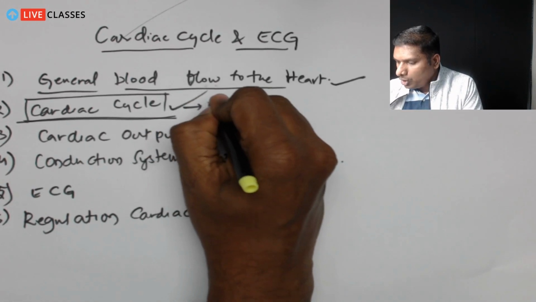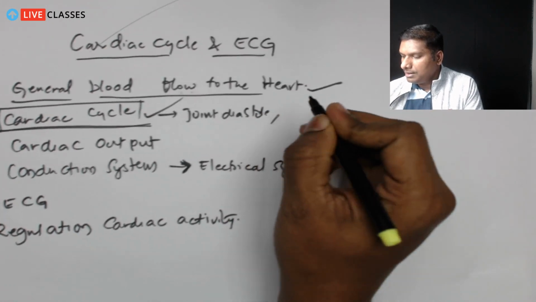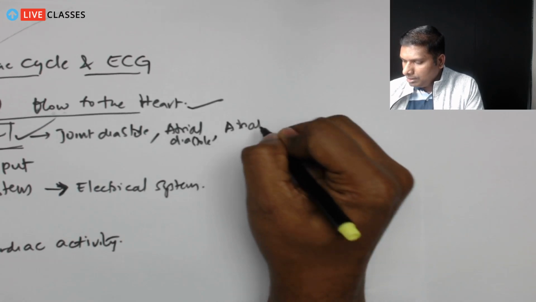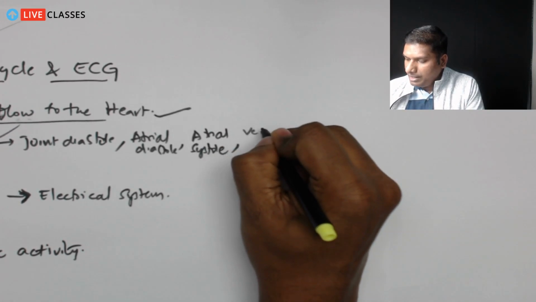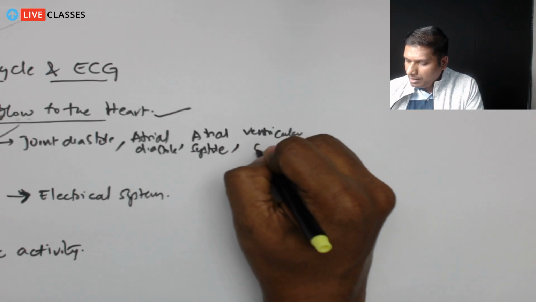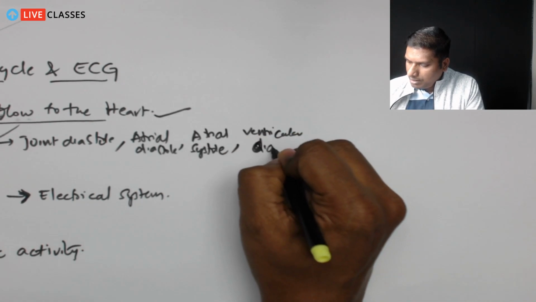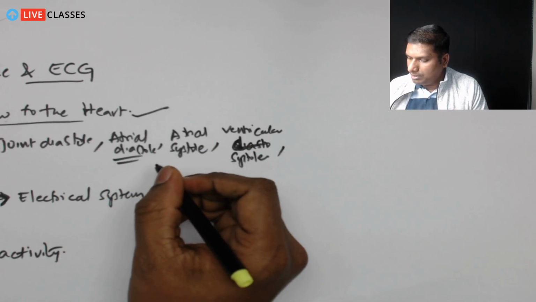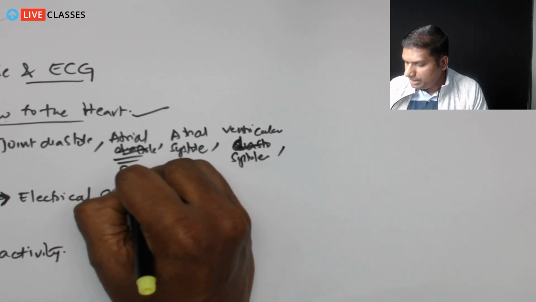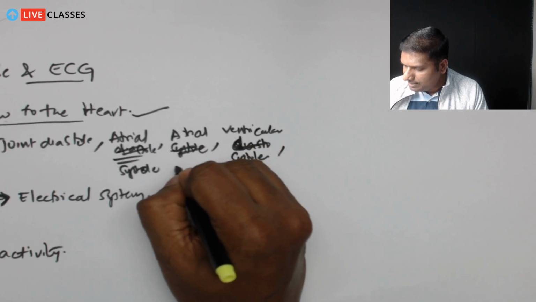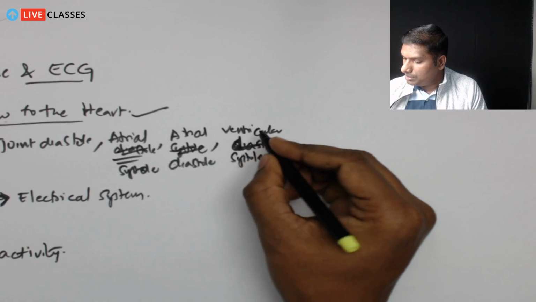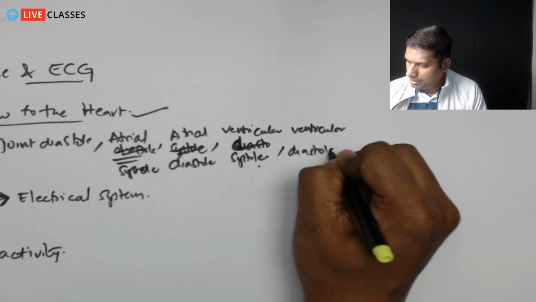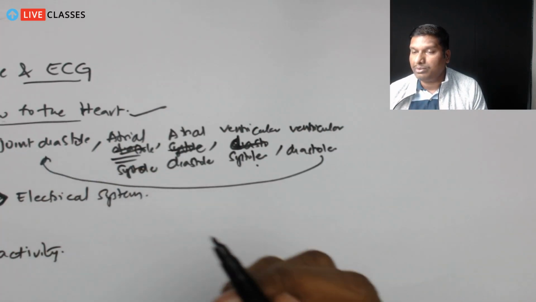So we have seen joint diastole here, where both are relaxed. Then we talked about atrial diastole, what is happening there. Then the atriums go through contraction, which is atrial systole. Then around the same time, we saw ventricular systole. I'm sorry, this should be atrial systole, right? First contraction and then relaxation. So this is diastole. Then you have ventricular contraction. Then you have ventricular diastole. Then coming back, this entire thing will come back again to joint diastole.